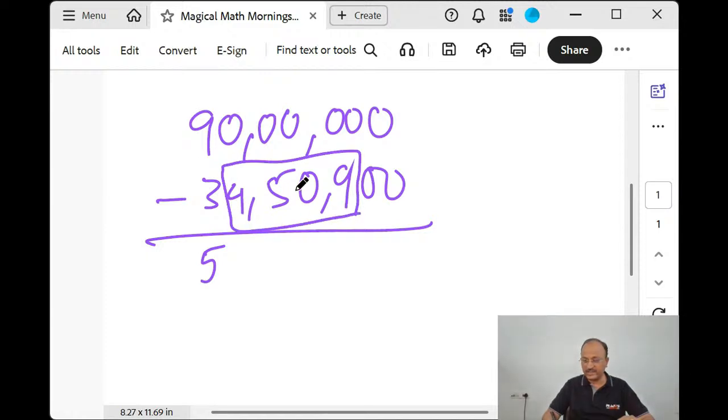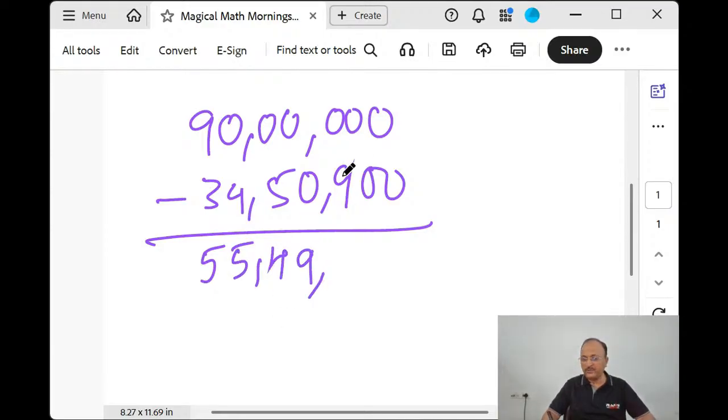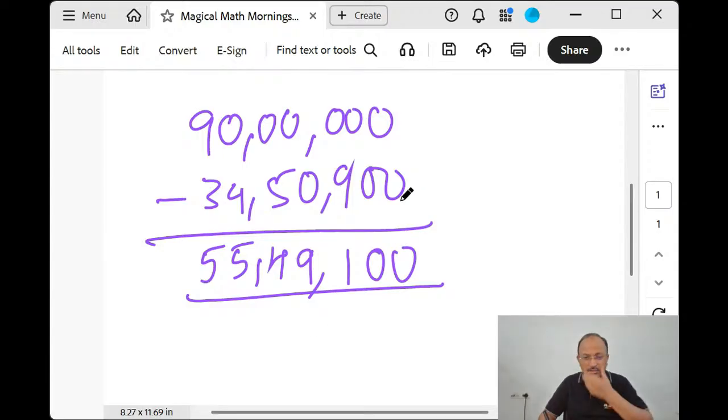Correct? Yesterday we had seen that. Any zeros completely at the rightmost end, we neglect them. We'll write zeros as it is. We apply all from 9 and last from 10 only for this. 9's complement of these things are 5, 4, 9, comma 10's complement of the last one is 1. Then we'll write for everything 0, 0. Correct? 5549,100. Only when we have zeros at the end, we are going to just write zeros as it is, and we'll be considering the actual subtraction from here only.